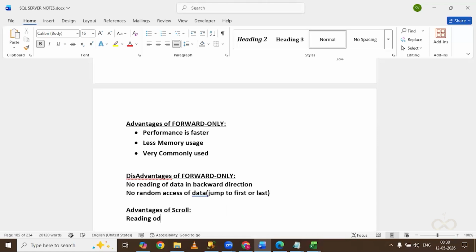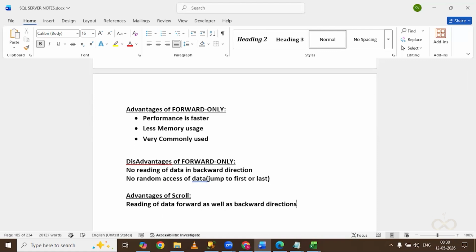Reading of data forward as well as backward directions. Next is random access. Agree?